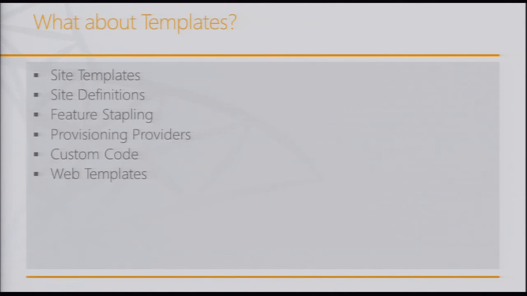Site templates are good in that it's really easy for them to include content, but the minute you start doing that, you run against possible upload limits in terms of their size. You put tons of content in them, and all of a sudden you can't upload them to the gallery because it's subject to the same throttling that document libraries have. Also, not the easiest thing in the world to migrate. Would you agree? Okay. So for those reasons, a lot of times, and by the way, these are lessons learned over many, many years of working with SharePoint for me. I was a site definition junkie when SharePoint 2003 came out. I loved going in and building onet.xml files in Notepad.